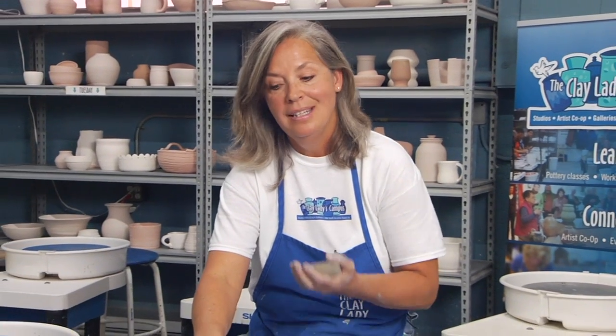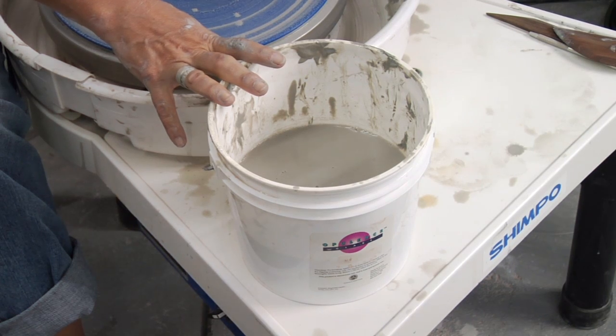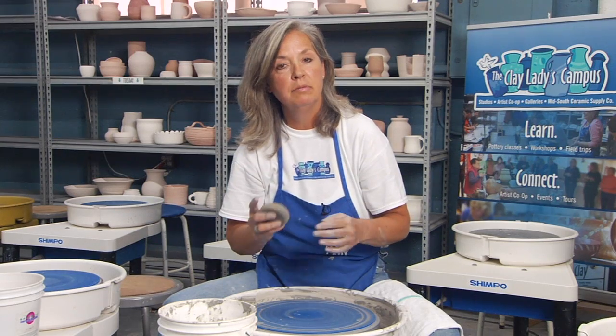If you have a home studio, you have two options. One, just wait till tomorrow. The clay will settle, the water will be at the top, cast the water off, and then reuse that clay. Or you can have your own slurry bucket at home. I recommend a 5-gallon bucket with a trash can liner.